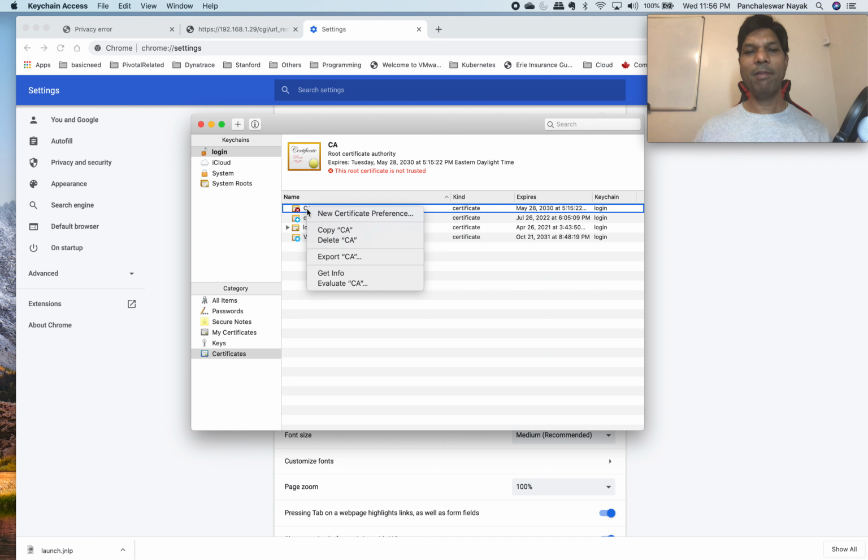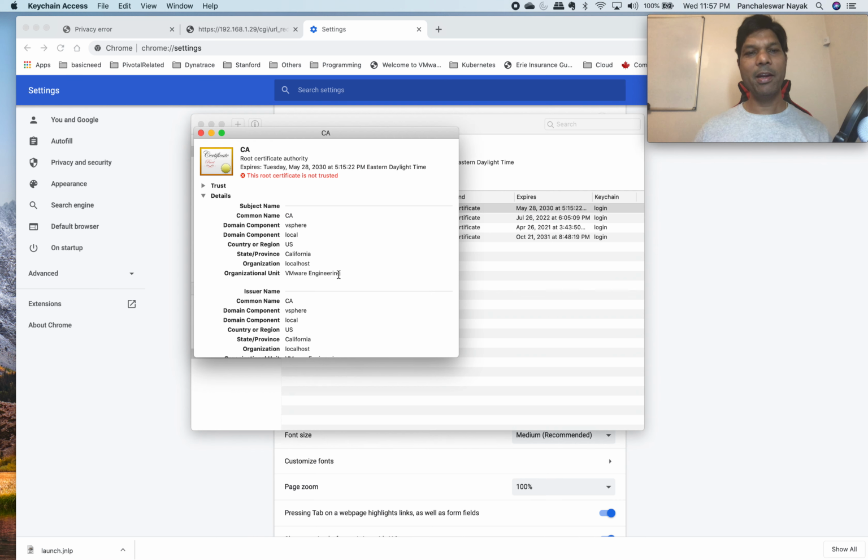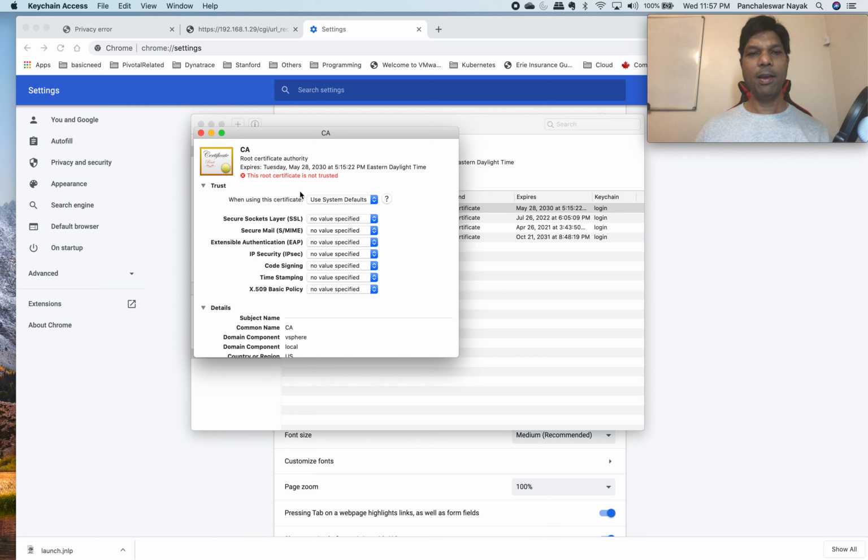Just right click on it and click on get info, and there is a section called trust. Expand this arrow, and here just click always trust. You see everything is selected as always trust. That's all you need to do, and just close it.